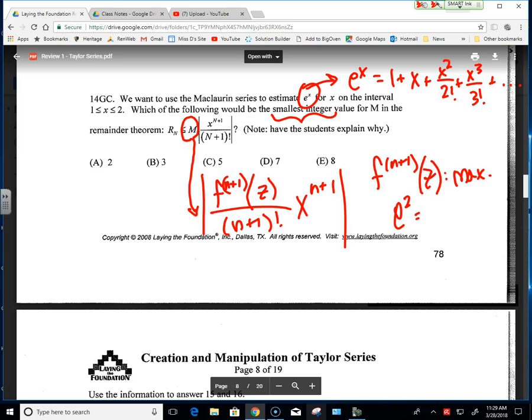Now that we have e squared, it's 7 point something. So what's the smallest integer that could represent e squared? And then we would choose 8, because 7 would be below the actual error. The closest integer getting to that 7 point anything: we haven't gotten to 7 yet, so don't choose that one. We have gotten to 8, so use that one.